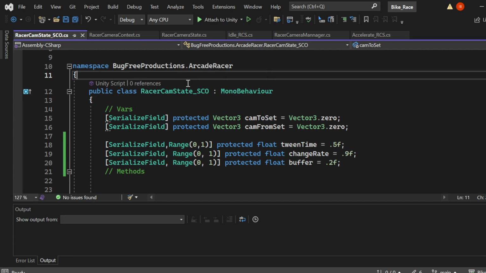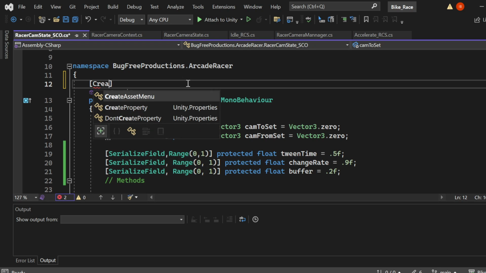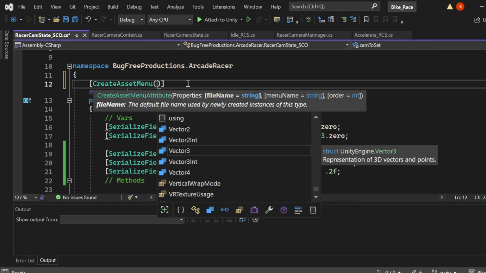We have to add one thing in here because we need it to have an asset menu. So we create asset menu, and we go parameters of, we're going to need, what would it be?